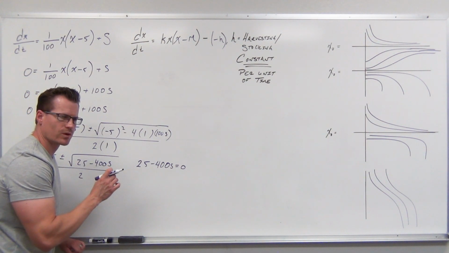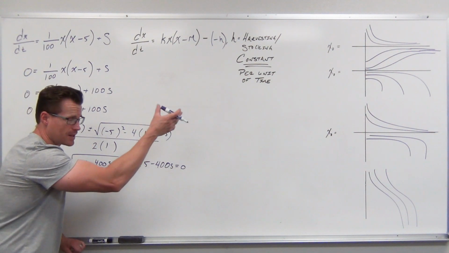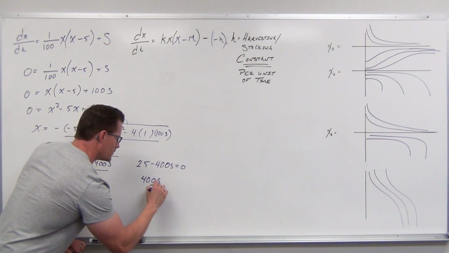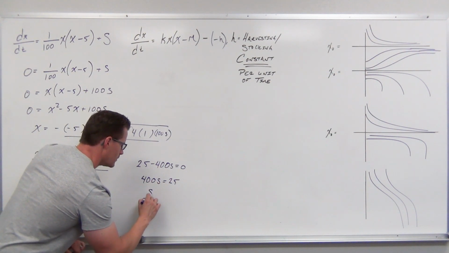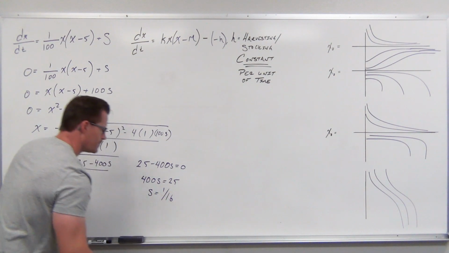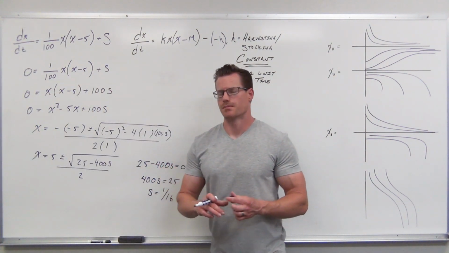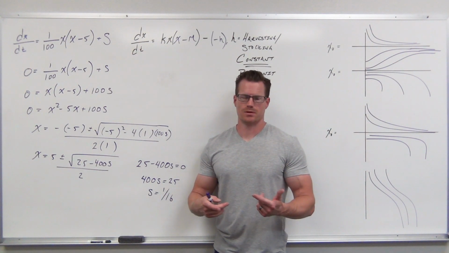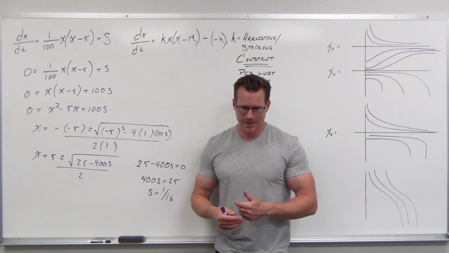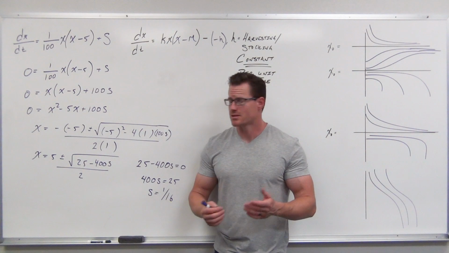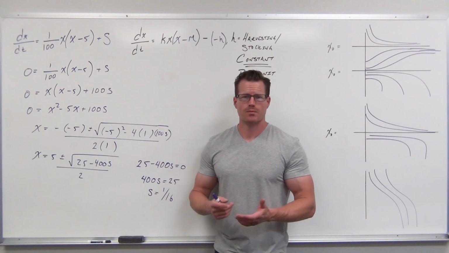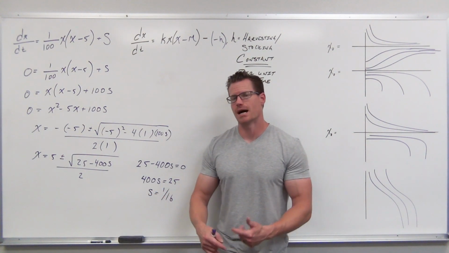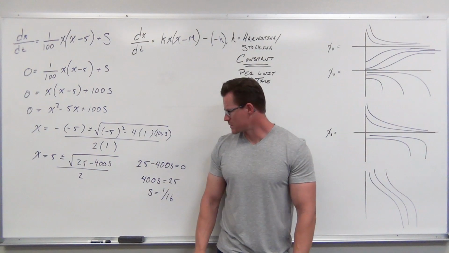This value, when we're above, below, or equal to it, affects the outcome of our population. And s would equal 1/16. What does it mean? That means 1/16 of a unit of population per unit of time. So if our units of population are in hundreds, then we'd have 1/16 of 100 per unit of time that we would be putting into this population. Anti-harvesting. All right, well, what's going on here?